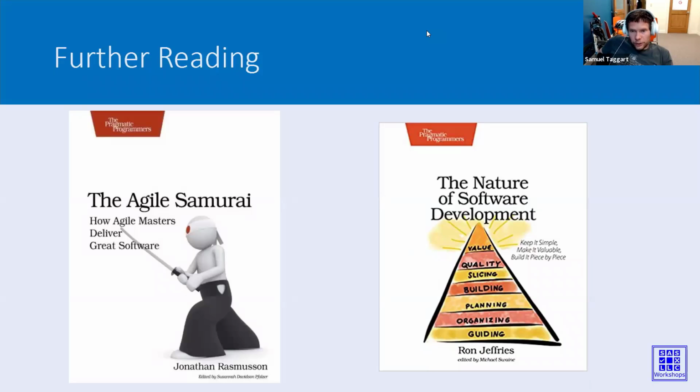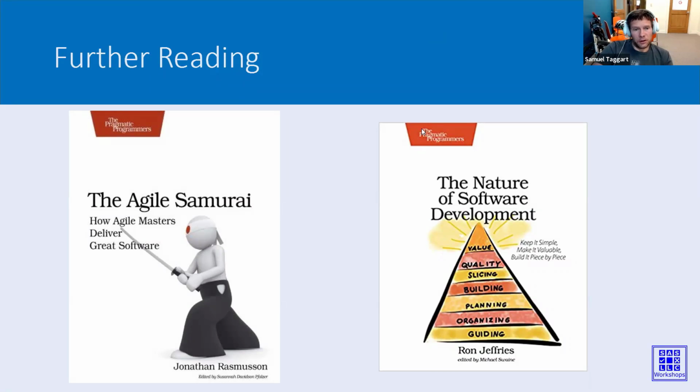And we're going to go more in depth on some of those technical skills. The other book that I like about Agile is The Nature of Software Development, by Ron Jeffries. He's one of the signers of the Agile Manifesto. It's a much higher level book. It talks more about the process side and a lot about the why we do things a certain way and what the principles are behind it. It's more for a high level architect or CTO or somebody who's managing a larger team. And they're both very good.